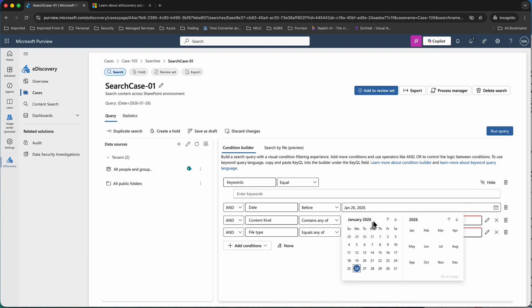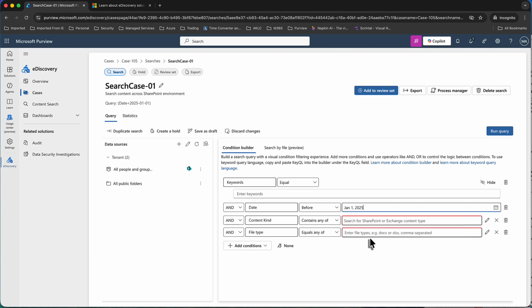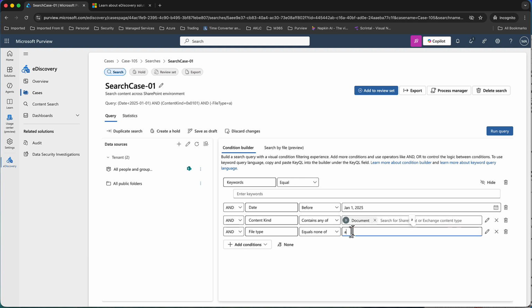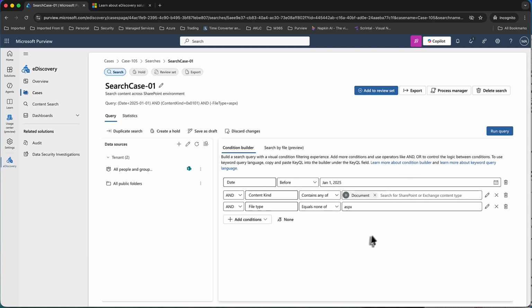So for example, in this situation, let's say 2025 Jan 1st, and then the content contains any of, let's say, document types, and then the file types I'm going to say equals none of, and then this will be around ASPX, and then under keyword equals, I'm just going to remove that one because I clearly defined what I really want to find out, and then I'm going to go ahead and run a query.